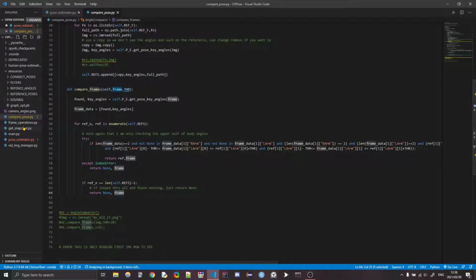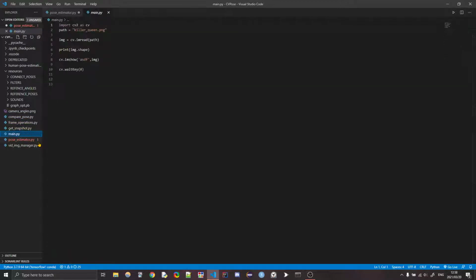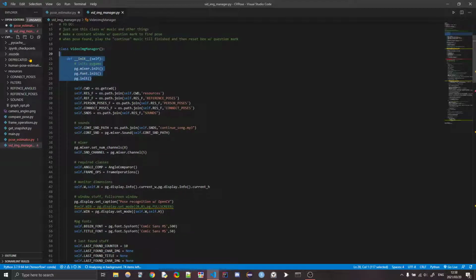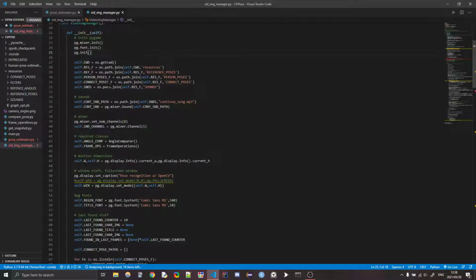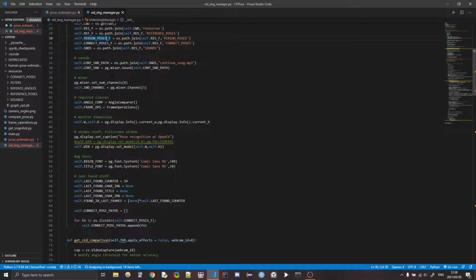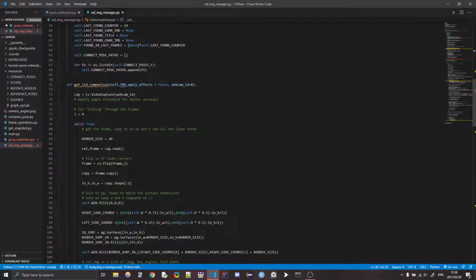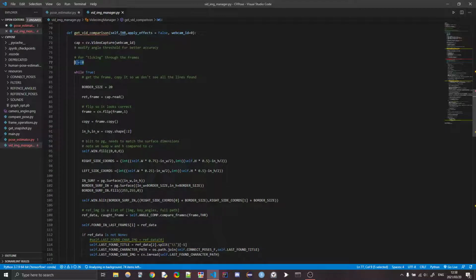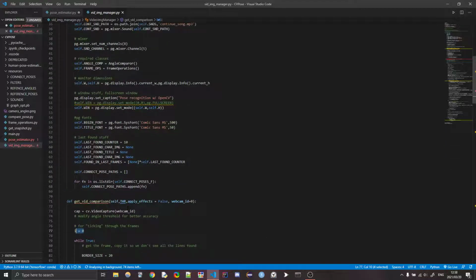All right, and then let's go to the video image estimator. So this is kind of the big one. You don't really need to know the pygame stuff, it's whatever. So I'm doing the same thing, I'm linking all the poses. Let's see what else I can explain here. So now this is just the video comparison, so this is basic OpenCV stuff. You're just reading your webcam. Here's an i. What I tried to do is something like, I think it's called a queue in Java or something.